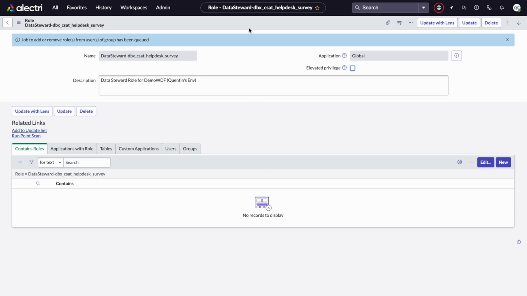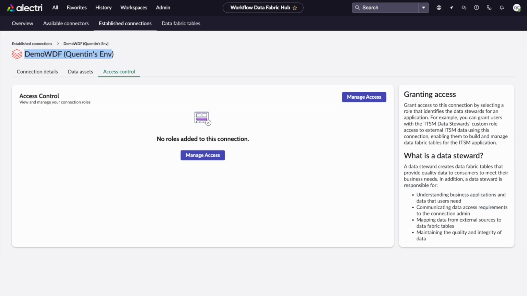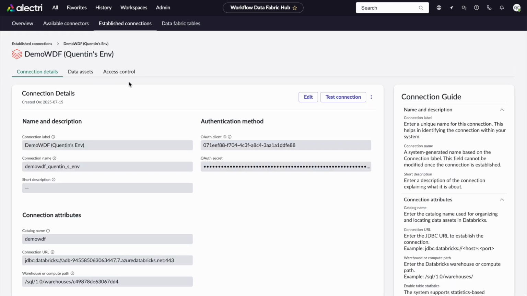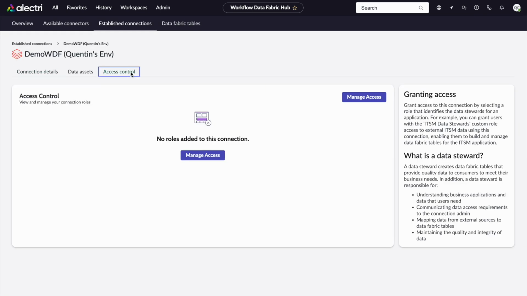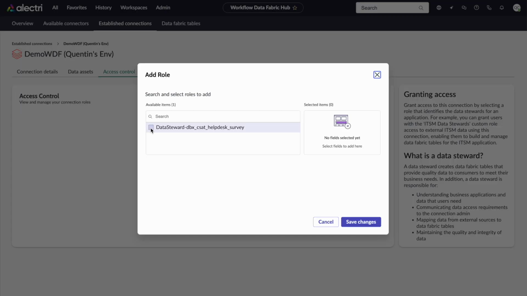So that normally suffices to be able to see that particular Data Steward role in there. So I'm gonna go and see. I'm refreshing the screen because I think last time I had to do that. I'm going back to access control. And now I can see it. So I can see in save change.